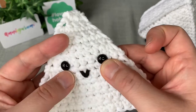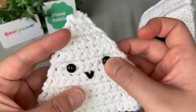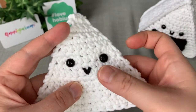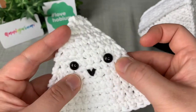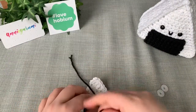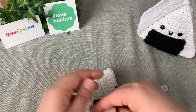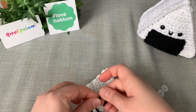No, is that 3 stitches? Let's see, 1, 2, 3, 4 stitches apart. And then you just stick that smile right in the middle. You can add blusher here if you want. It's really up to you. I think later I will show you a little trick on how you can add blusher to your onigiri.